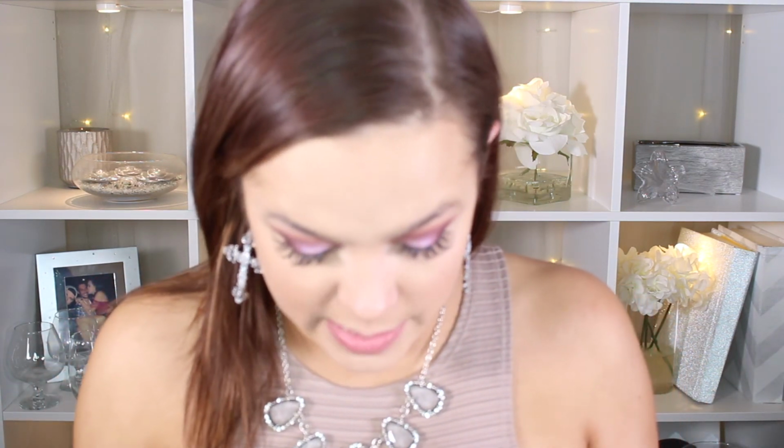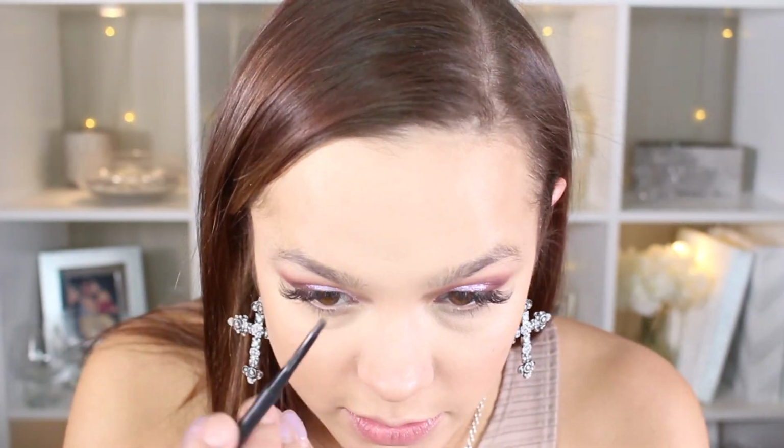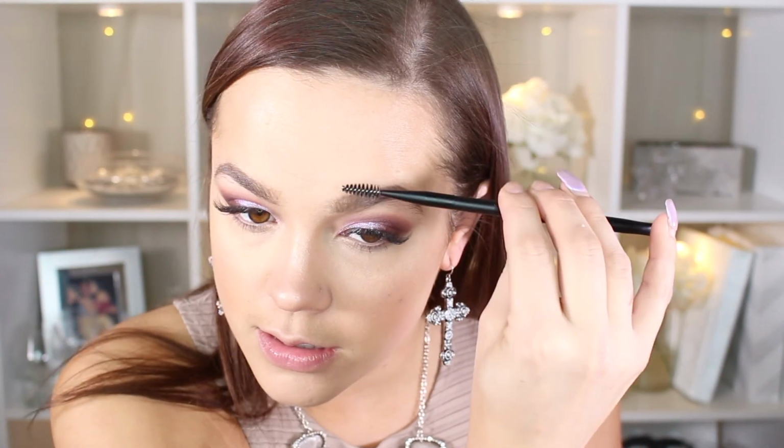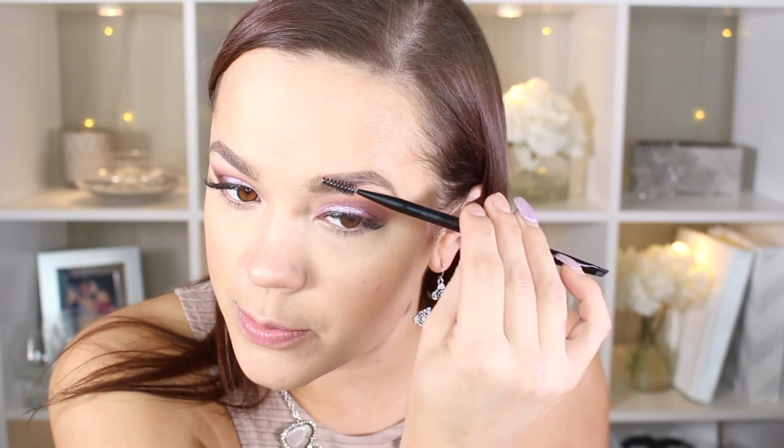Now I'm going to do my eyebrows using MAC Lingering. I don't have anything else right now. My eyebrow pencil comes tomorrow, so I gotta use this. So I did a pencil first, mostly for the outline, and then I'm gonna take this eyebrow and eyeliner brush from Mary Kay. I'm gonna use a spoolie quick to comb them out. And I like that it's like a little guy because it's really precise.